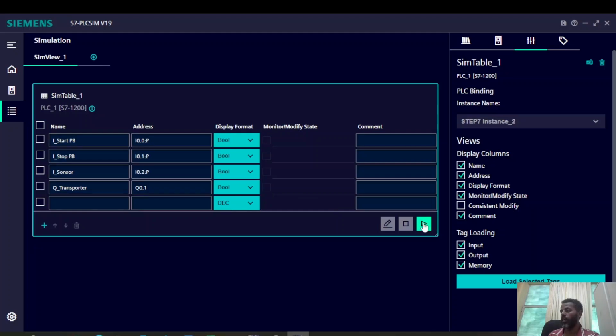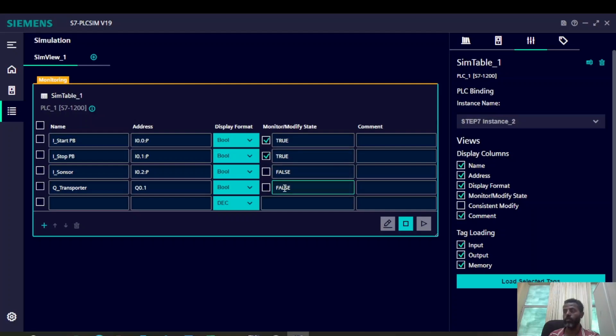Then click on the run button here, so that you can manipulate on the monitor. Press this, you will get this one. Then upon this, when all these are false, yeah, it's true. Then when it is false, this will be false. When it's true, this will be true. When this is true, since it is an emergency button, it disconnects the connection, so the output or the transporter will stop.